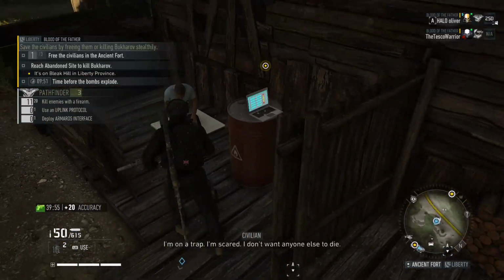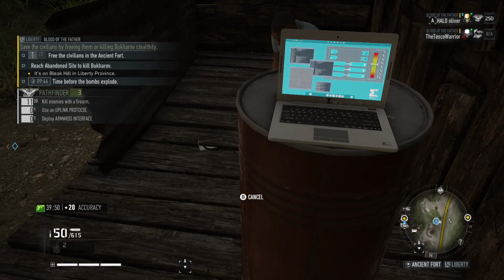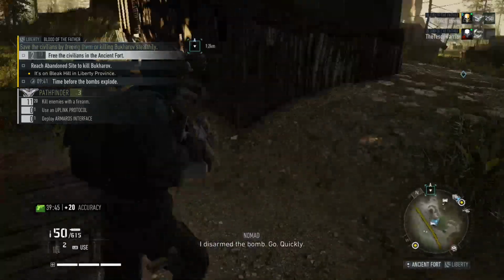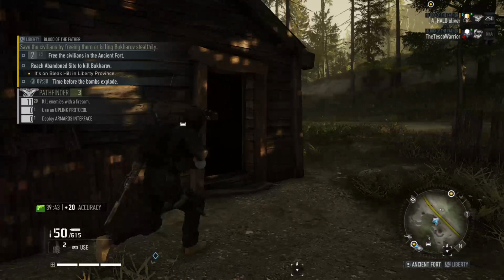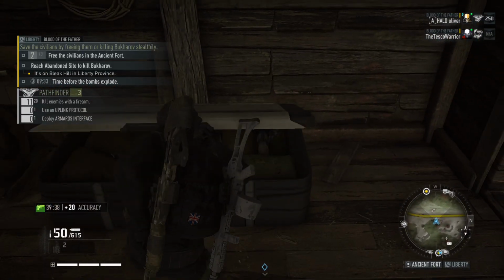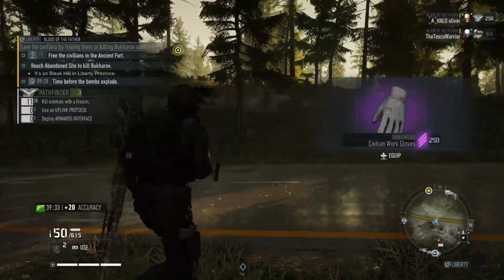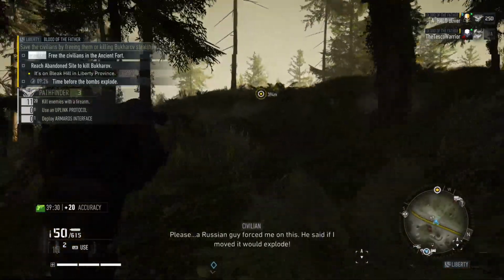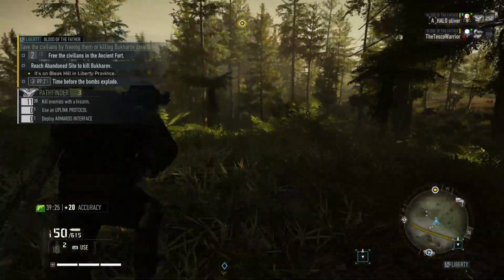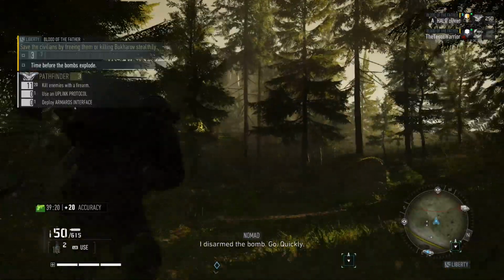I'm on a trap. I'm scared. I don't want anyone else to die. I like how... Yeah, I disarmed the bomb. Go, quickly. Please, a Russian guy forced me on this. I disarmed the bomb. Go, quickly.